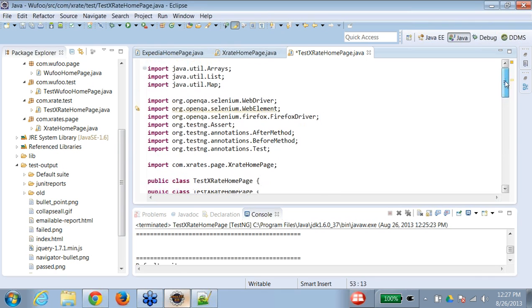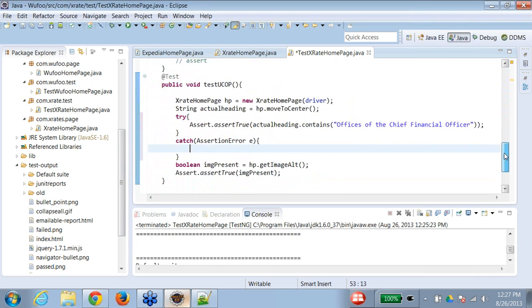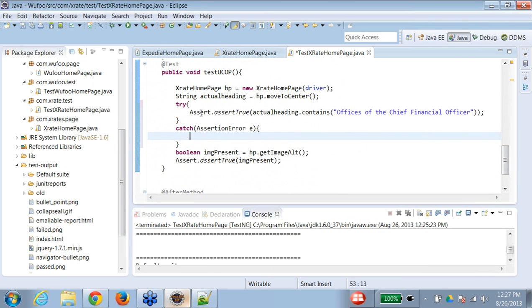Just make sure that no other package is imported. And here in this assertion error, you can actually put into the log what actually happened. So you can say in the log, or you can put it on your System.out.println, heading not found.